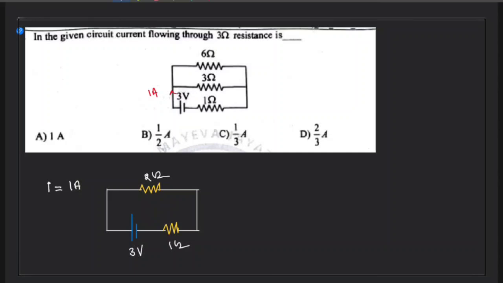Just give me 2 minutes time. One second. Or else let me directly write the answer. I could do that, but okay, I will do it, since I said one second.